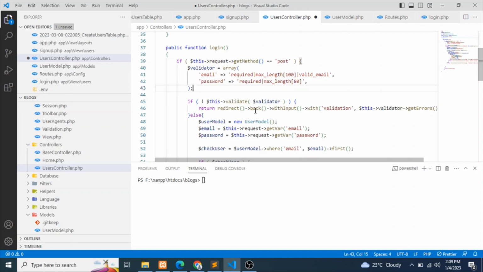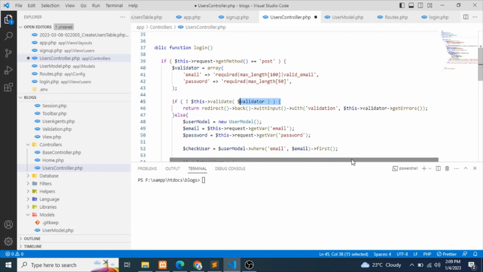As in the register method, we are checking our validator array variable, and if any error has occurred, then we are returning this array variable in the validation array variable.